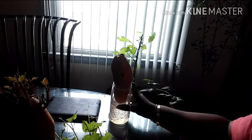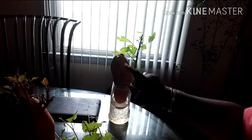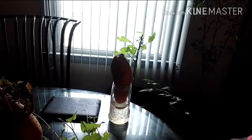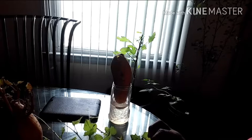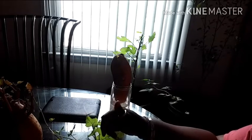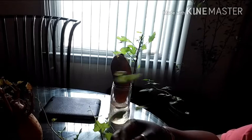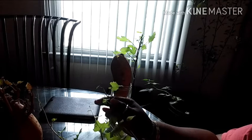So this is where we're at. I'm going to take this back and see if she'll continue to let it grow some more, maybe some more sprouts, because there are some coming up. I'm going to continue to let this get big. So right now I have 1, 2, 3, 4, 5, 6 slips. And I'm going to put them individually or in a container where they can grow roots. And that's when we're going to get our grow bags, because I'm going to put them in grow bags, and I might put some in a container. And we're going to grow them from there.